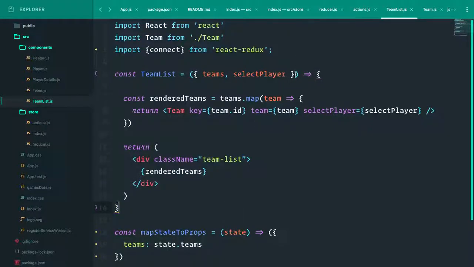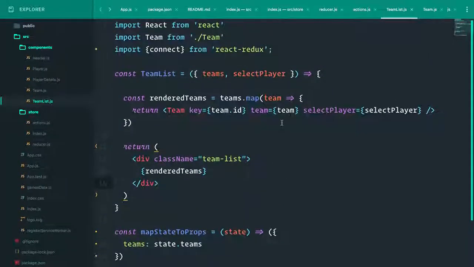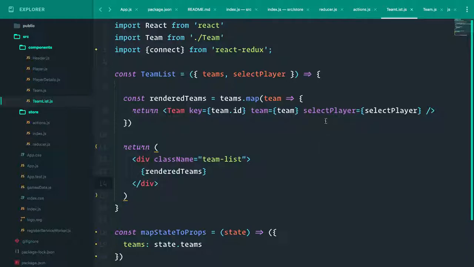And remember this fun thing where we had props coming in and we said that there's already a teams key on the props? So now props are actually coming from here. They're no longer coming from the higher level component. So where's selected player coming from? Selected player is still this part. This is still coming from app. You can mix React and Redux like this and still pass props from a higher level component. We haven't gotten rid of this part.